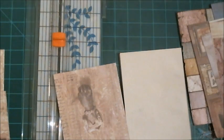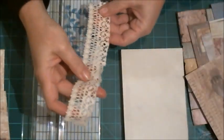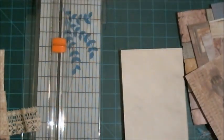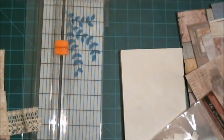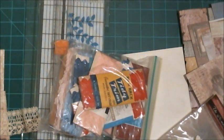Now, if you are into lace or ribbon or anything like that, I will show you this. Okay, let me grab some lace really quick. I have some right here. Oh, there we go. Okay, this is a piece of work, which actually I think I might use. And if you wanted to put some lace on it, put your lace on first. Let's see, how do we want to do that? That's kind of wide. Let's see if I have a smaller piece. Actually, those might work. Sorry about that. What do we have in here? We could probably find something in that mess. Let's just look in there.